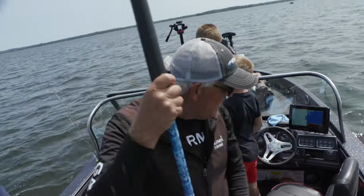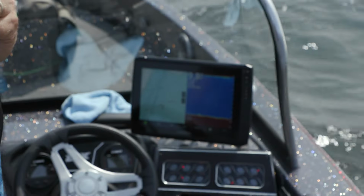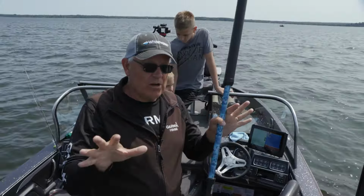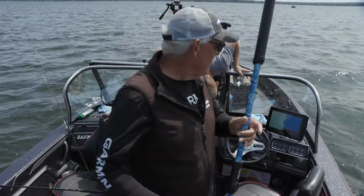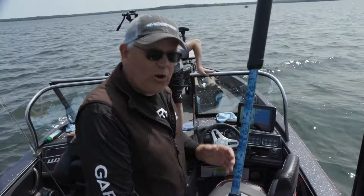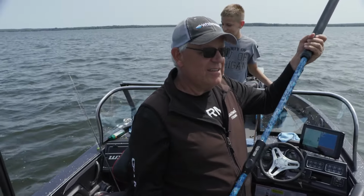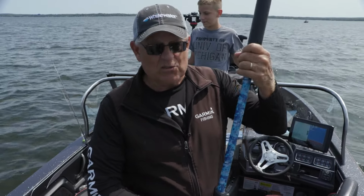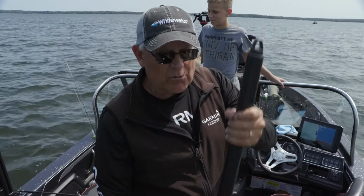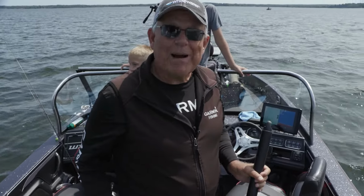We're out here on this big flat, and you can see not a weed in sight, but we just had left the weeds. So what we got out here is a pack of marauding walleye. We went through them, boom, right there. We caught 3 of them, just bing, bing, bing. And not always do you have to be right over top of the weeds, but you gotta be close. You know, you gotta have them somewhere around. And I think those fish were literally on the way to go feed, and we just happened to run our little boat right by them.